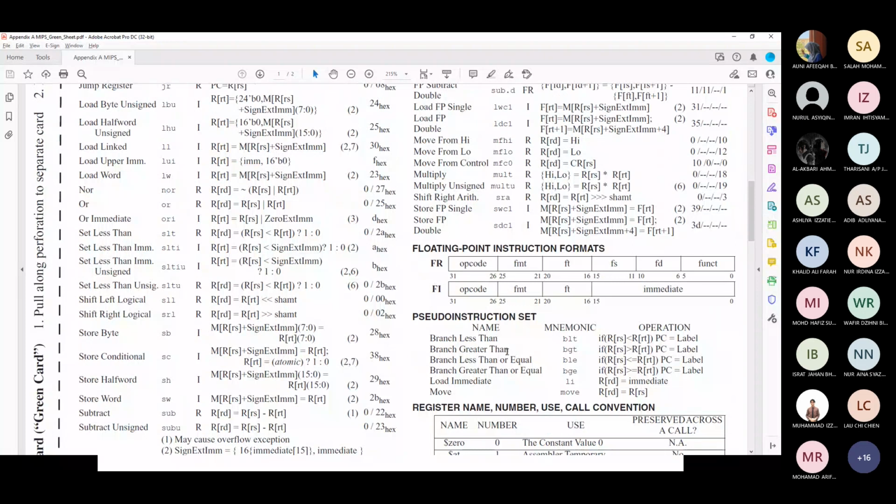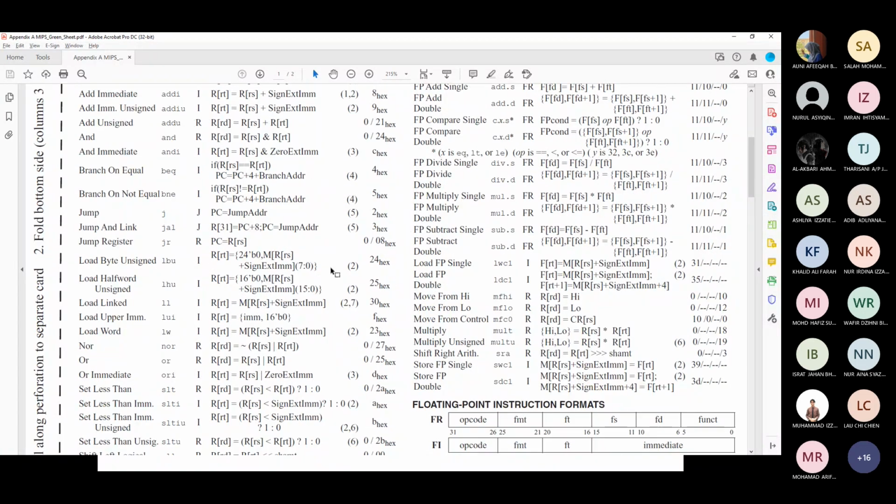Okay, so where is the command for multiplication? It is not on the left column. It is on the right column here. Multiply, MULT, RS multiplied by RT. The result will be saved into these two registers, high and low. Do remember, when we multiply, we double the size, so the bits would increase. If we multiply a 32-bit register by a 32-bit register, the value would exceed 32 bits. That's why we need high and low, two registers to be used.